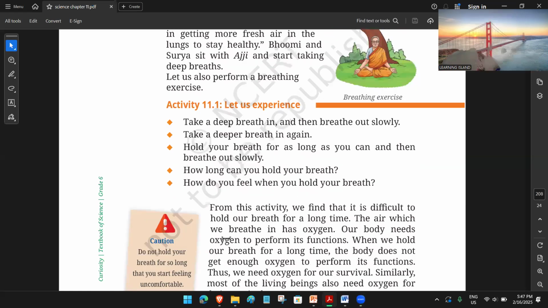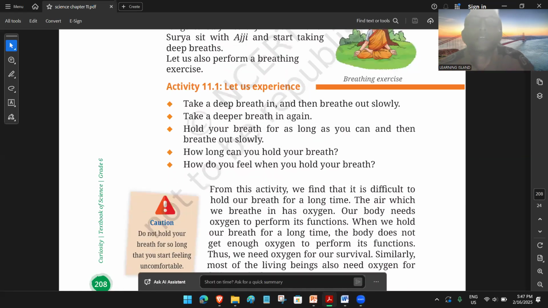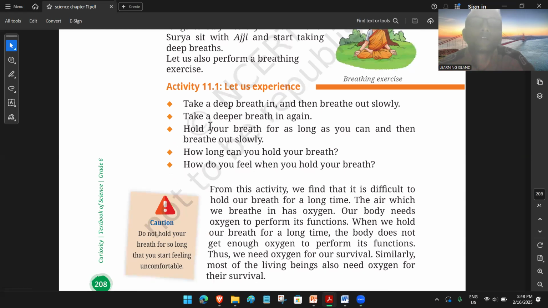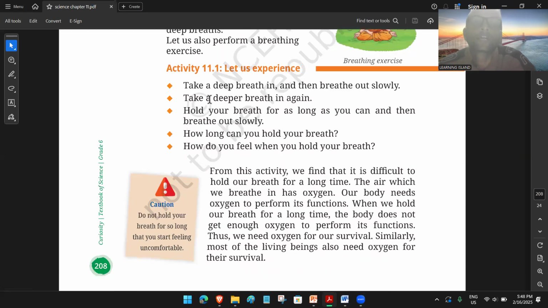They are going to make an experience. In bola ki take a deep breath in and then breathe out slowly. Take a deeper breath in again. Hold your breath for as long as you can and then breathe out slowly. How long can you hold your breath?